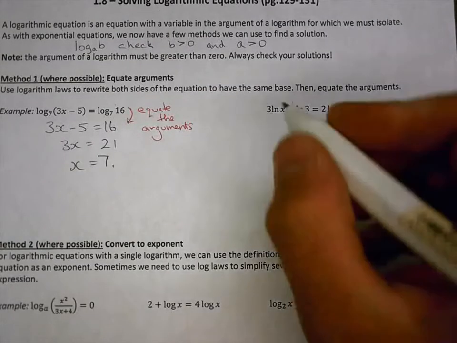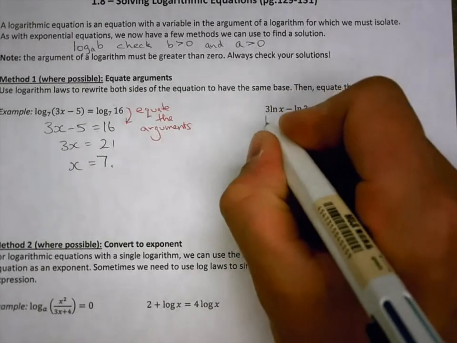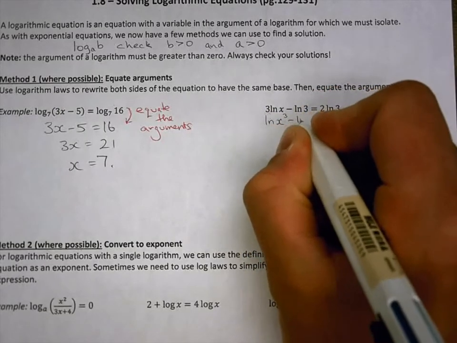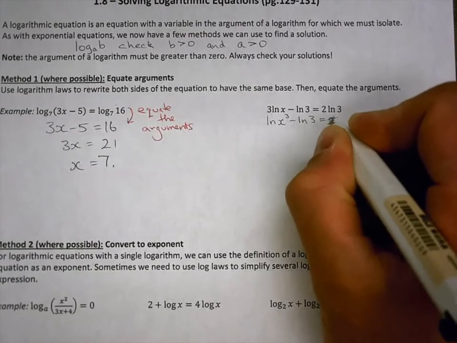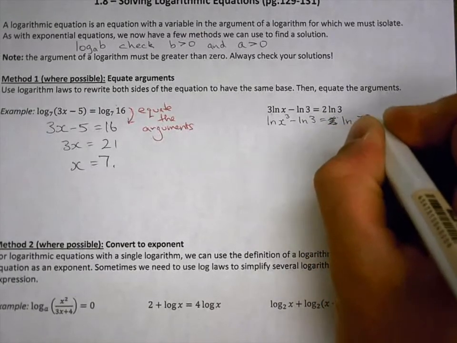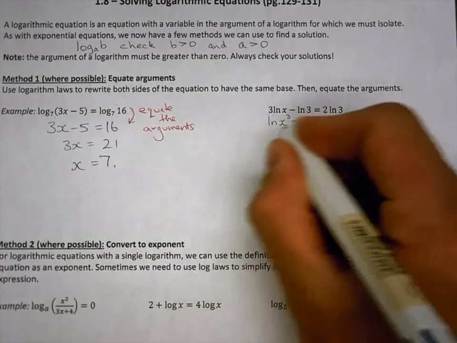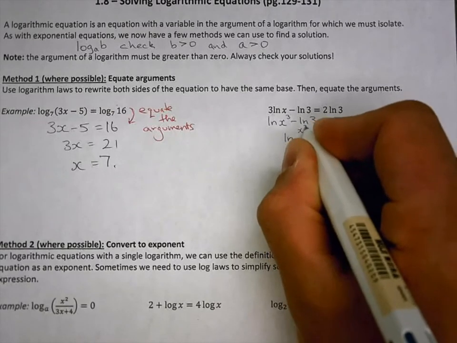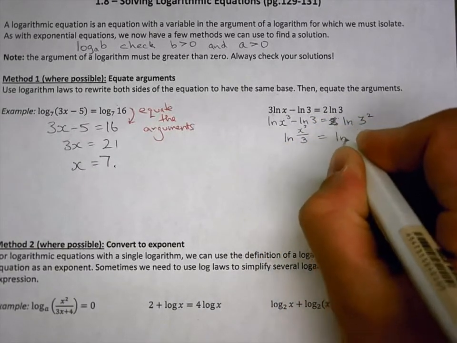Fortunately, we spent a lesson on that, log laws. So I'm going to apply my log laws to combine these. So first, the 3 becomes an exponent. That's my third log law. Actually, I can do that here too. I get ln 3 squared. And now I can combine these two using the subtraction log law. So it's going to be x cubed over 3. Ln 3 squared is actually ln 9.